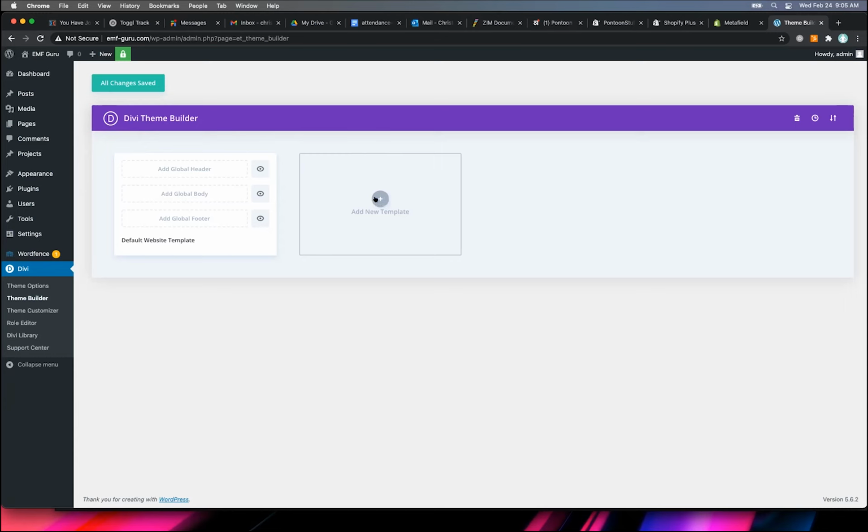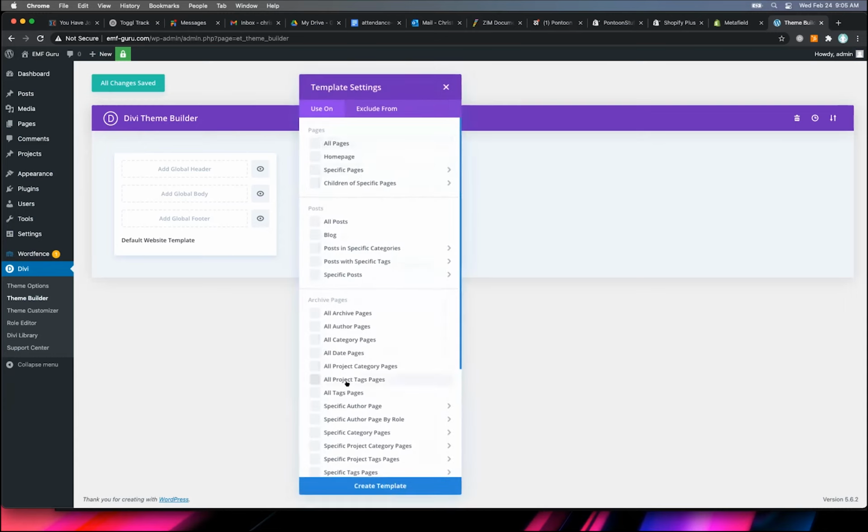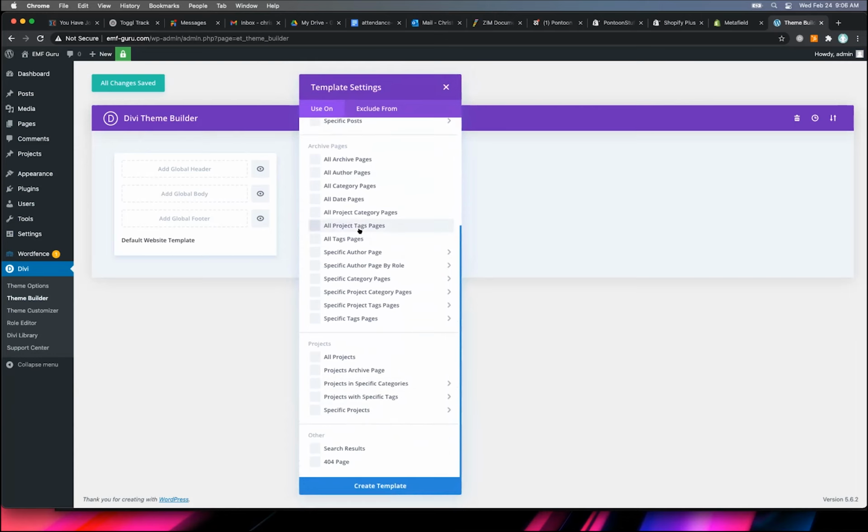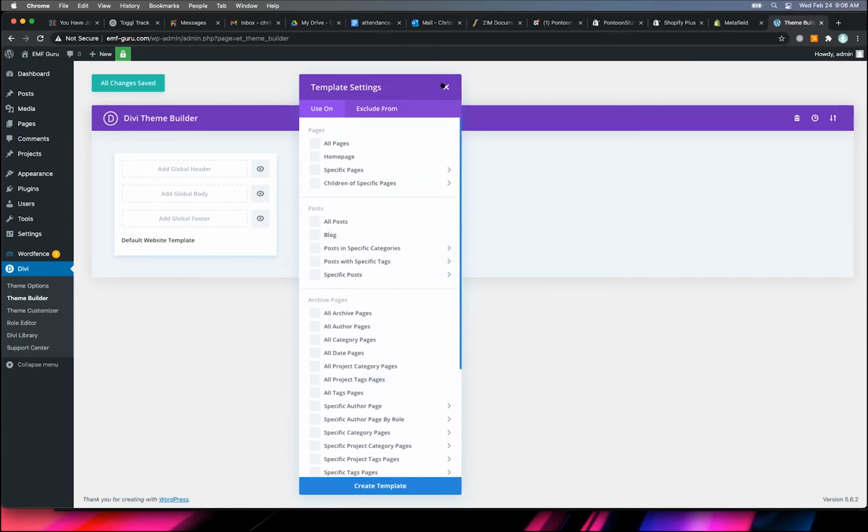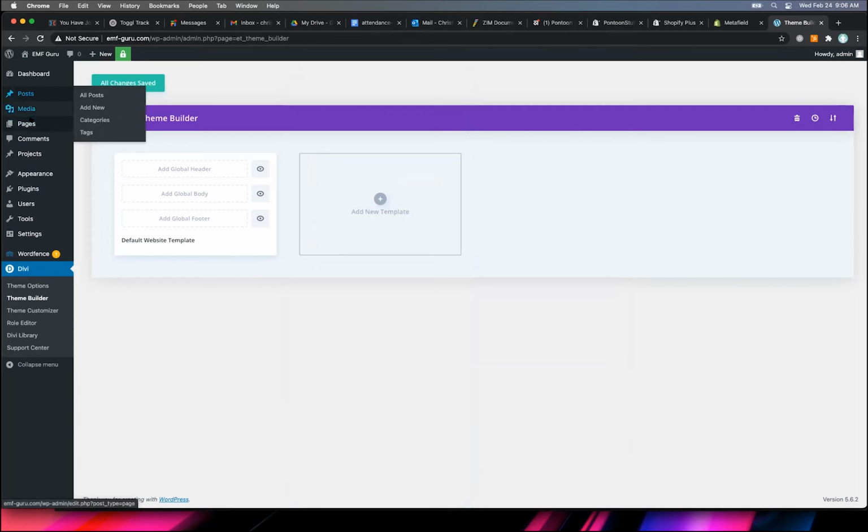Now, you can create templates to say which pages specifically these show up on. So in a roundabout way, you could technically build out a site using a bunch of different global bodies and a bunch of different global headers, giving them all permissions to show up on different pages. But ultimately, these are really meant to be global elements that will show up across multiple pages, and you have these options to say, okay, exclude from this one particular page or use on only this one particular page. But it's still set up for you to use posts, pages, and projects.